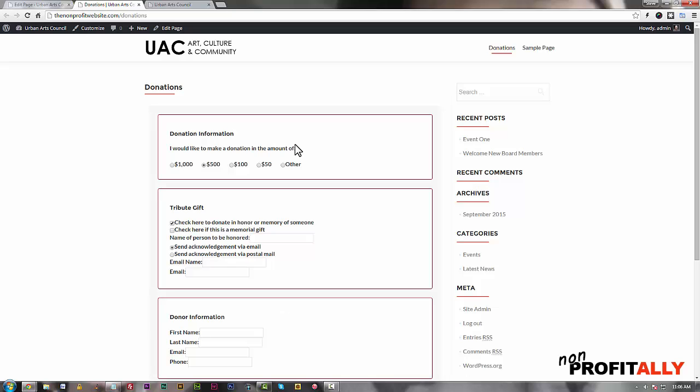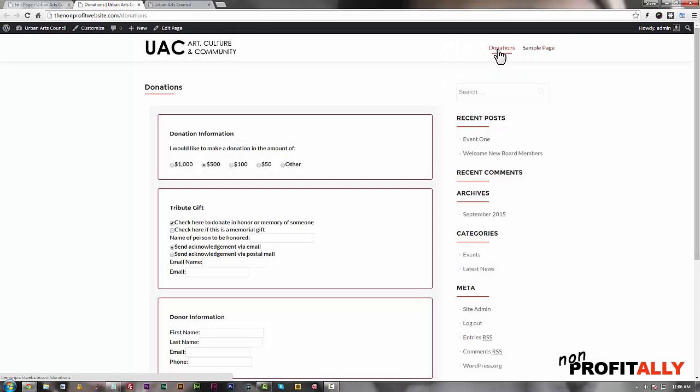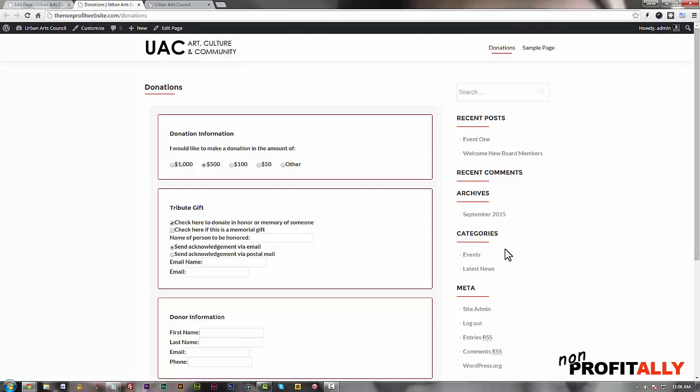So there is your donations page, and WordPress actually has automatically added the donation page to the website. That's kind of a default setting. If you don't have the donations in your menu area, don't worry about it. We are going to add them. I'll show you how to do that, but in my instance, it did show up. And again, remember this widgets area on the right-hand side is customizable. That will be one of our later lessons. So this will change or get out of the way altogether. But you have a donation page. It will go directly into your PayPal account.